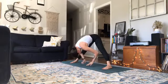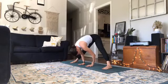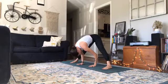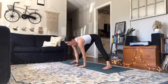Stay for the breath and let it go. One more. Bring your hands beneath your shoulders. Take a halfway lengthen and pause for the exhale.